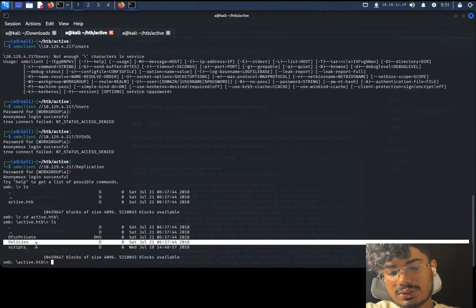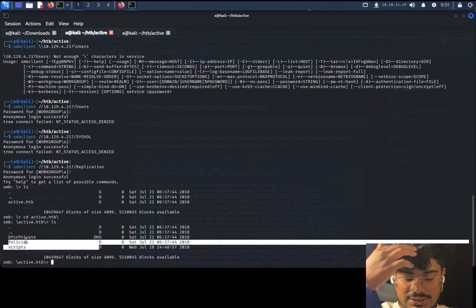Up here there are policies and scripts, so there's a good chance to recover some kind of password from here. Also, from my previous experience pen testing AD, you're going to find a lot of crazy and valuable information in an SMB share.